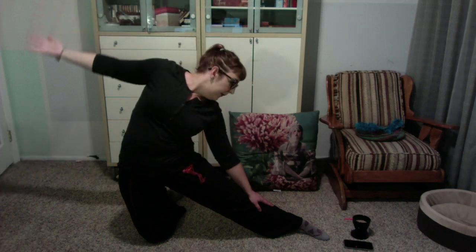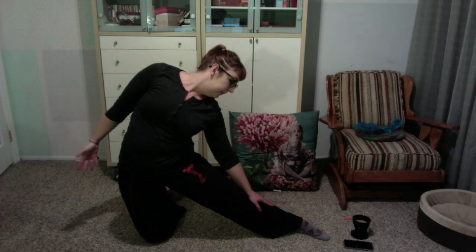So this time we'll add in that arm sweep. So inhale, lift your chest. And exhale, slide down. And now when you inhale, reach your arm up overhead. You can look up if you like. And then when you exhale, sweep your arm back and look down. And we'll do that 2 more times.